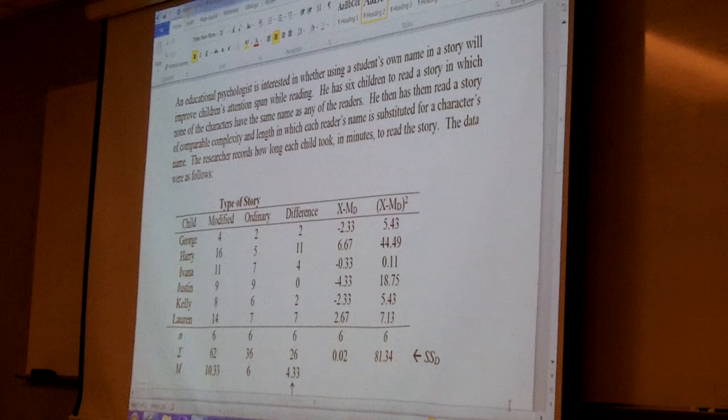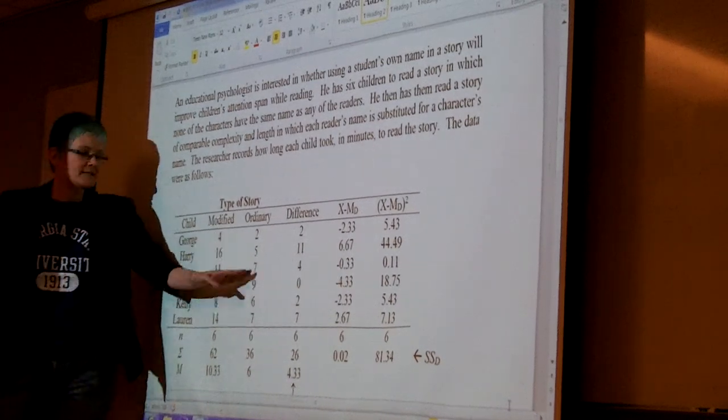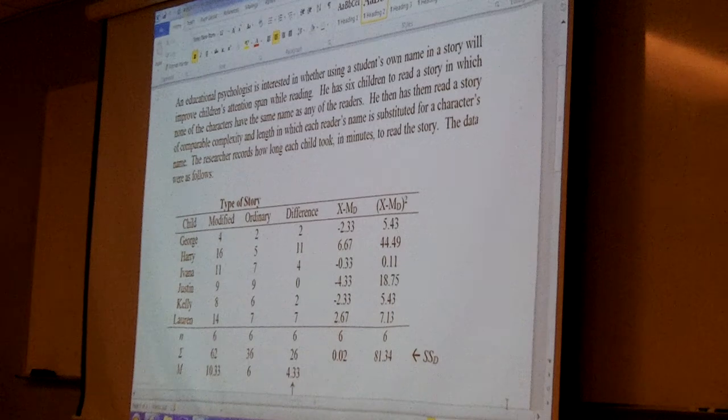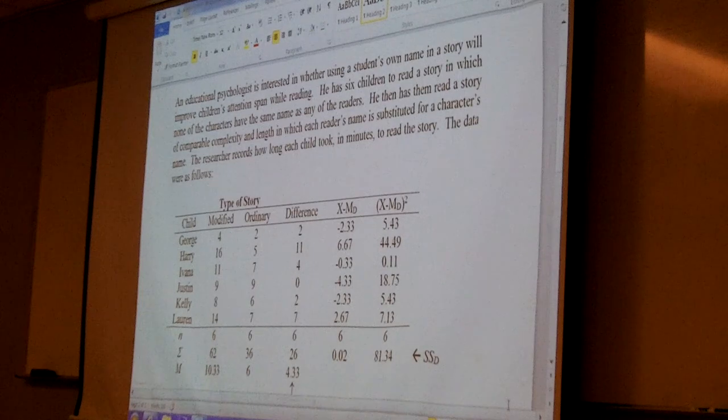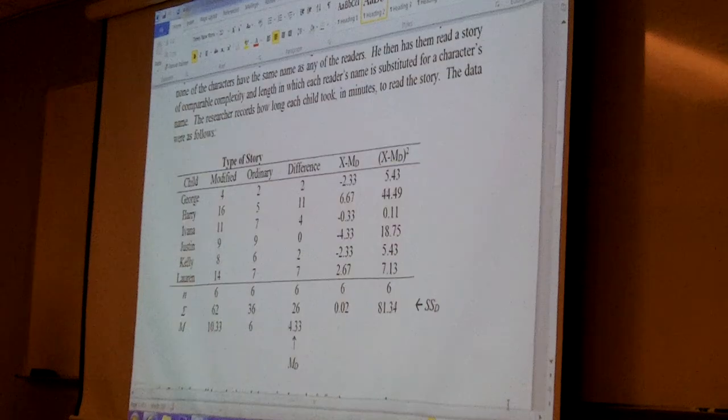Now, just to keep things simple, if you look at the numbers here, you'll see these numbers are exactly the same ones as the previous problem. No difference in the numbers. Now, what we're going to do when we do a related groups t-test is, instead of focusing on the raw data from the two conditions, we calculate a difference score for each subject. So if we compare the experimental condition with the control condition, what's the difference? And that's what you see here. Let me move this up now.